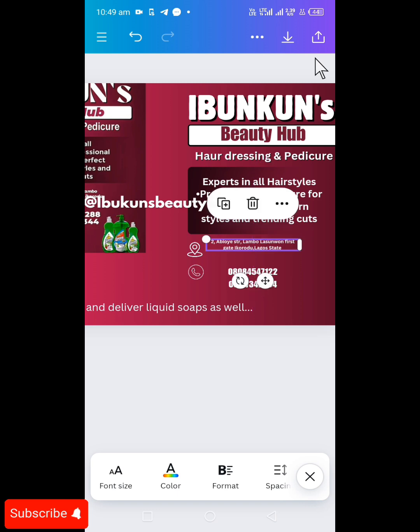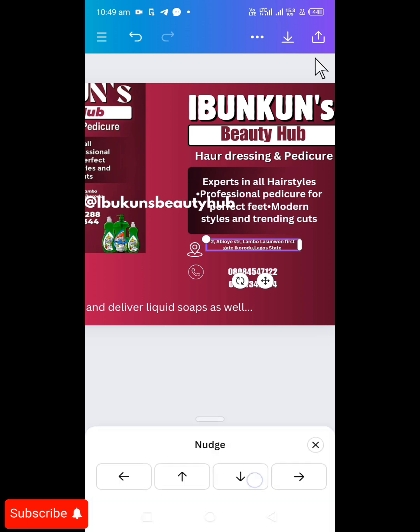Note, it might not be easier for you to use this particular notch I'm using. You can just, after clicking on that, come and locate the notch here. Then you'll be able to move it to any level, to any position of your choice. I think it's perfect there. No, let me adjust it to this side. Just like this.